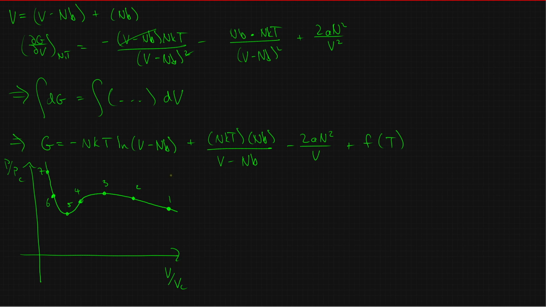So something interesting we can see from this graph is we can map it onto a graph of the Gibbs free energy versus the volume. So we can take this expression right here, and we can use the fact that we know V versus P for every single point along this isotherm, and we can then use this relationship for here to plot the Gibbs free energy at each of these points, basically. So this is going to be G, and we're going to plot this versus the pressure, just because that's how he also does it. And so if you end up plotting this out, it looks something like this. Got to be very careful here.